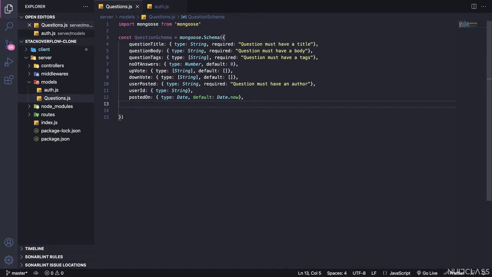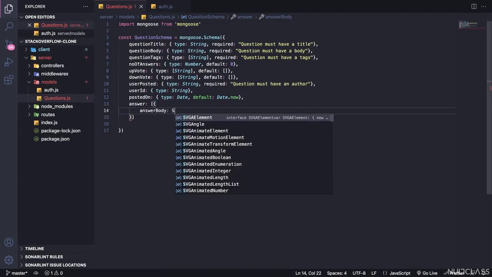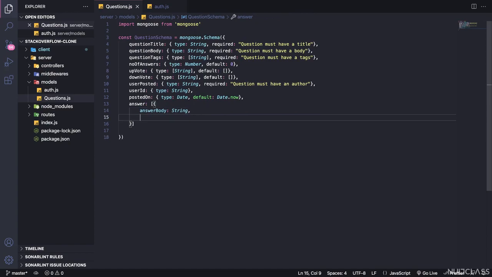The next thing is answer, which is the answer provided by the users of this application. Answer is an array of objects. We have a lot of things inside a particular answer. It's just an array of objects, and in one object we're going to have a body for that answer. We will name that answer body, and it will be a string. Then we will have user answered, which is the answer provided by a particular user.